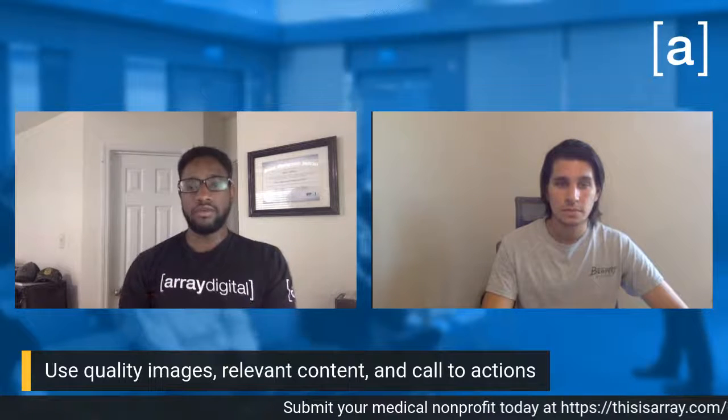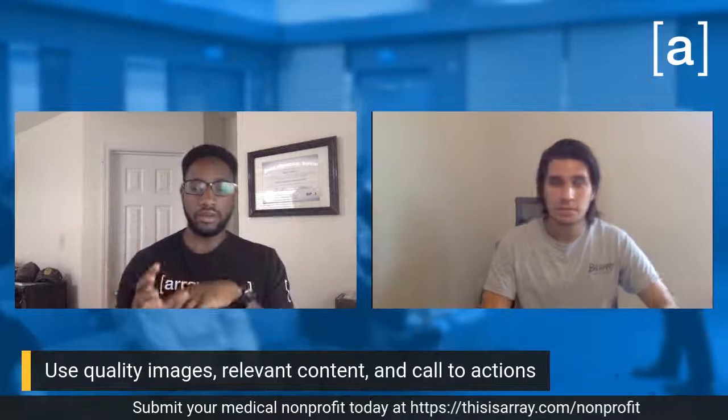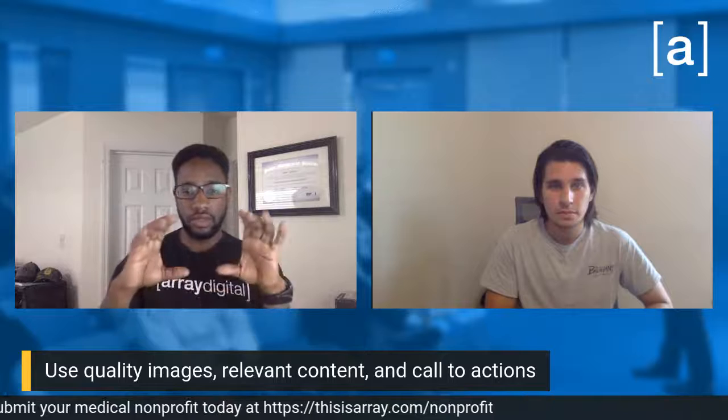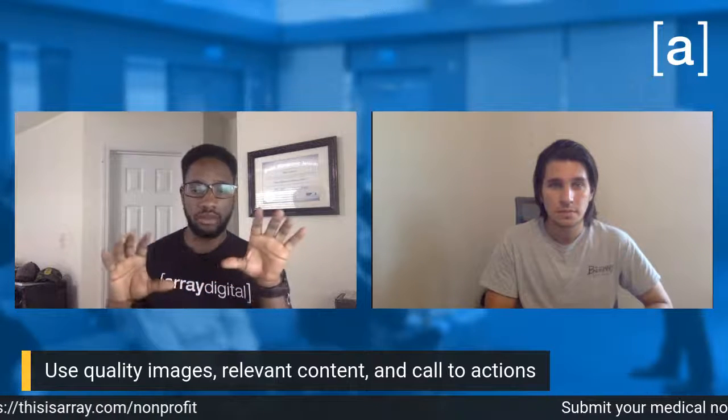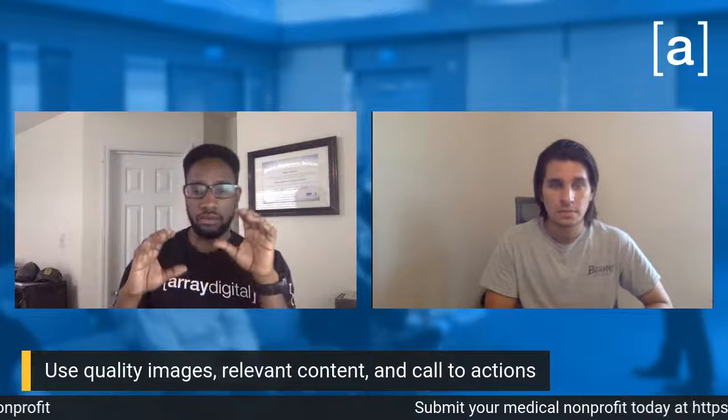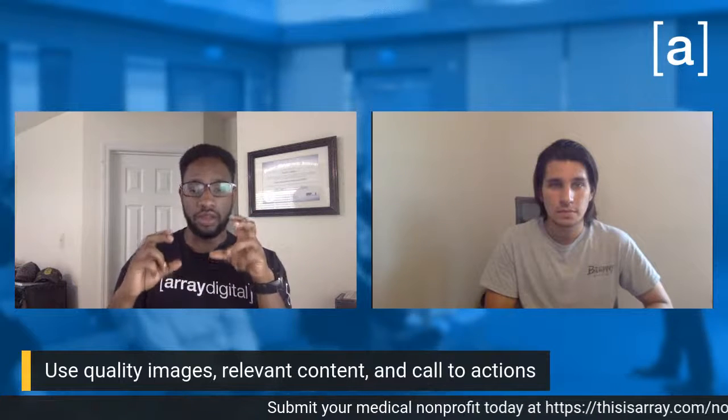And with that being said, a lot of that stuff you're going to want above the fold. When we say above the fold, when you first load a website, either on your phone or on your laptop, literally the first thing that you see without scrolling is what we consider above the fold. So you want all of that to be very prominent, and you want it to be obvious for people that they're at the right spot.